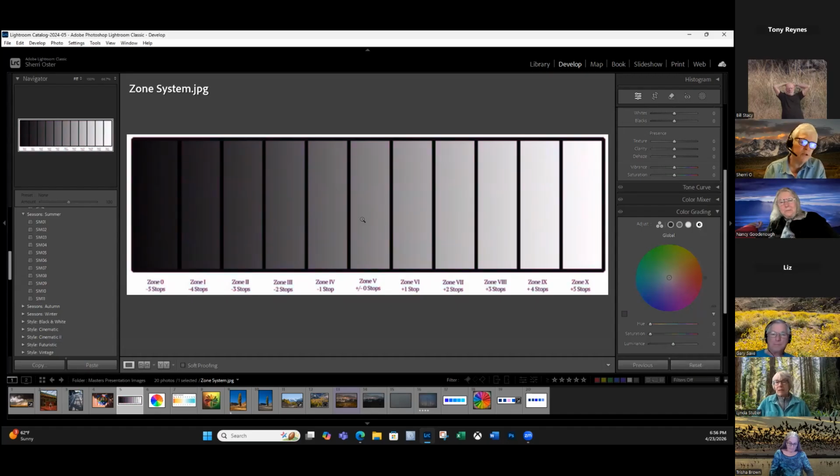My purpose for showing you this black and white is so that you can easily see where the shadows are, where the midtones are, and where the highlights are, and where you can see how Lightroom is adding those colors over the top of your shadows and over the top of your highlights and over the top of your midtones.